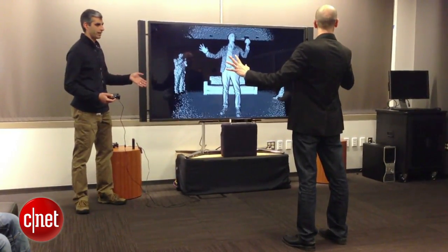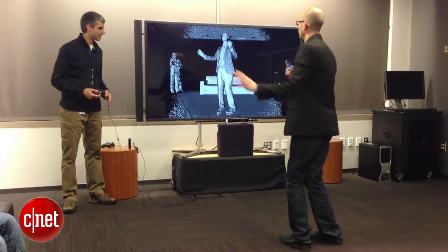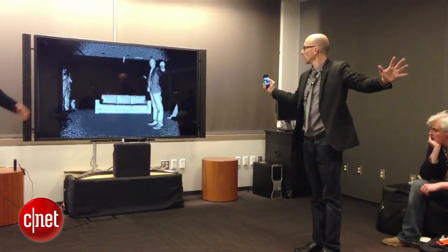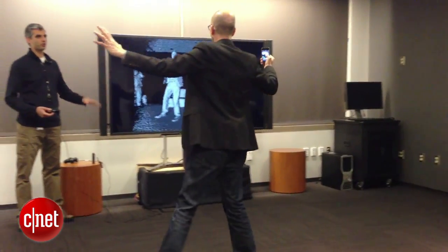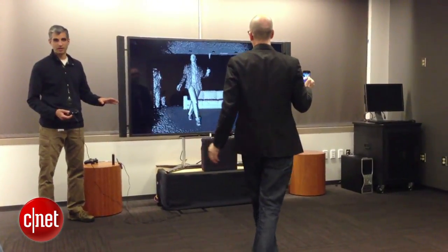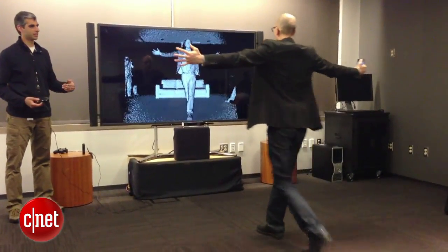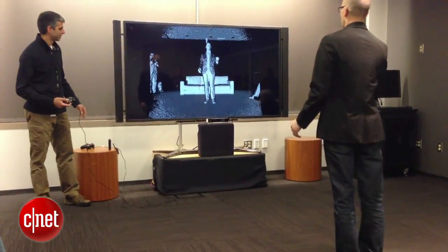The other thing I'll point out is the incredible horizontal field of view. If you wouldn't mind walking from side to side and putting your arms out to show your wingspan — just to give people an overall view of how big an area you can see — so everyone in the living room, no matter where you are or how your living room is oriented, is covered. Pretty phenomenal.